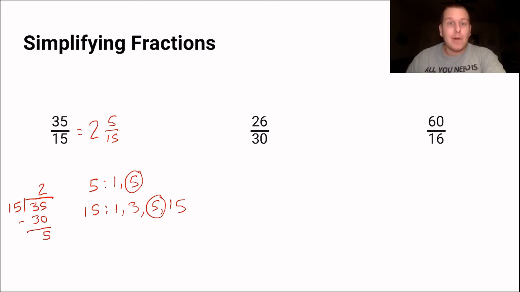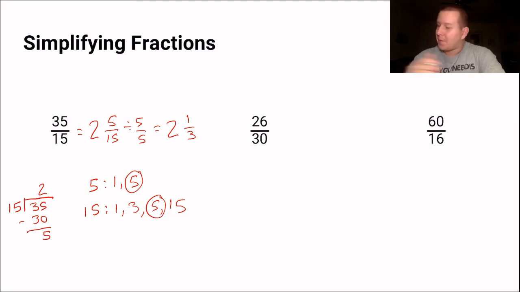So yeah, we're going to be able to divide both of these numbers by 5. So we divide by 5 over 5, because really we're just dividing by 1. The number's value isn't changing. And we're going to say that this new fraction, or simplified, is going to be 2 and 1 over 3, 2 and 1/3. So 2 and 1/3 is equivalent to our original fraction that was 35 over 15.